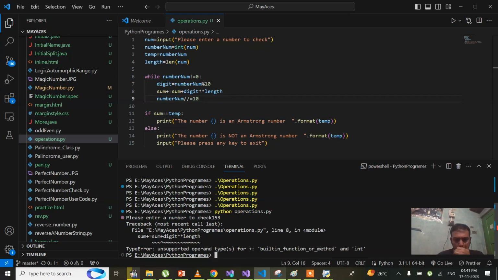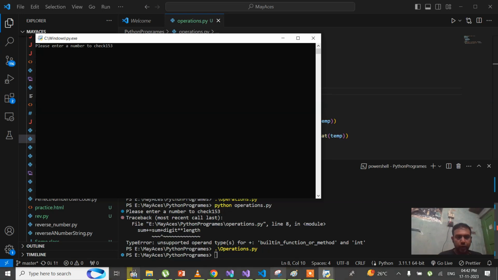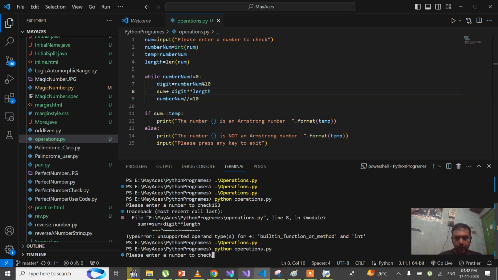Okay, so unsupported operand type for plus. Okay, so sum plus equals to, so this is my problem. I think my problem has been eradicated and the program would be running properly now. Let me check. 153. It's still not working. Not an issue. Let me see what other errors there might be.